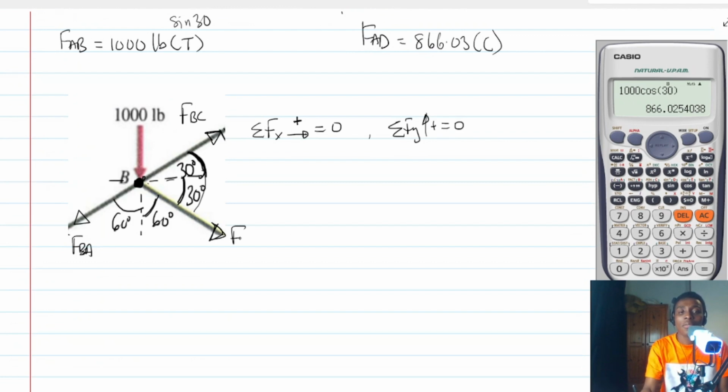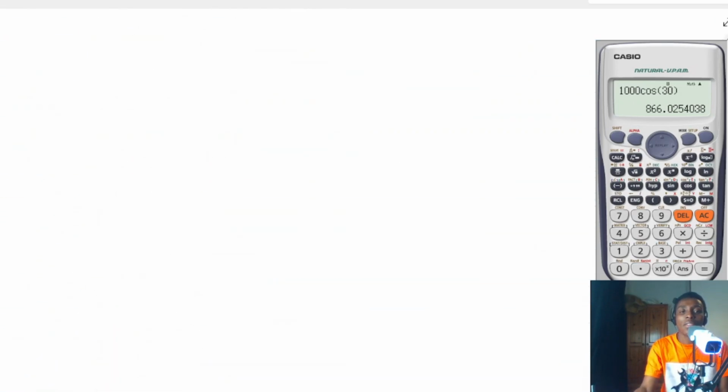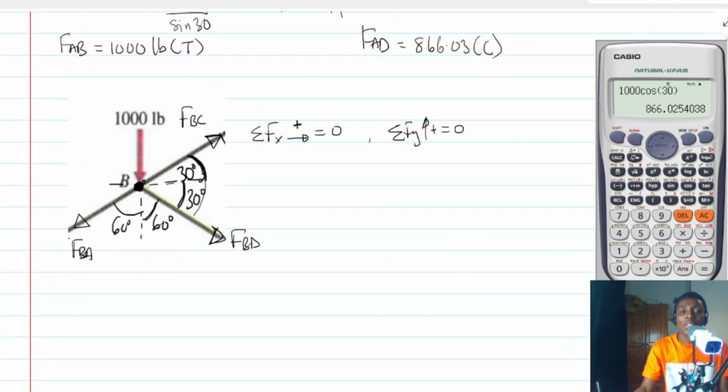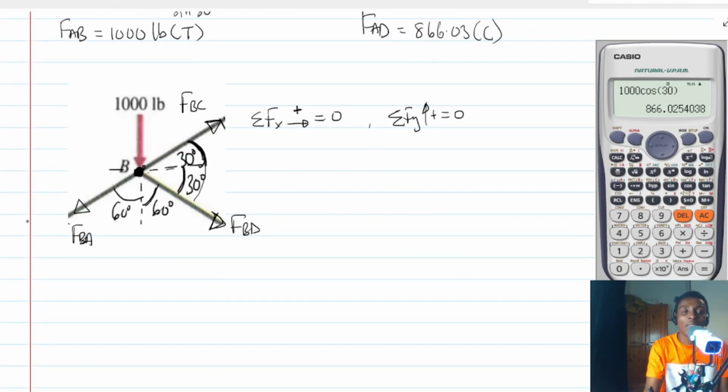But the interesting thing is that FAB, according to Sir Isaac Newton, is the same as FBA. So we don't need to do FBA if we know FAB. It's the same, and it's 1,000 pounds. So it's just going to come this way. So 1,000 pounds, let me write it. We don't need to worry our head. So this joint will help us to solve for FBC and FBD.